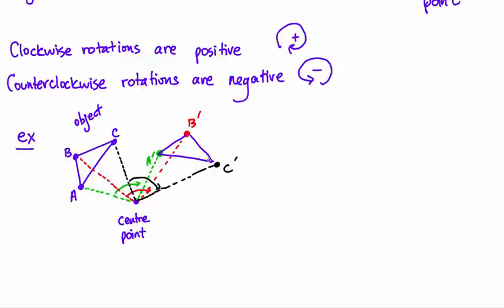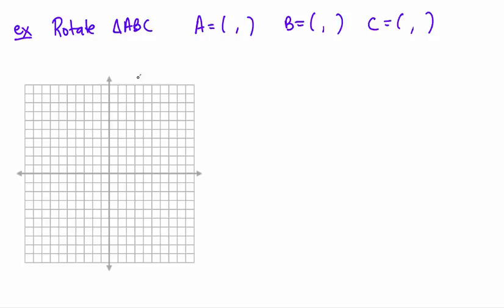Generally, the rotations that we do will be 90, 270, 180, or 360 degrees around a center point, so they're not too bad. But you can do this with any amount of degrees, and maybe you need to grab a protractor to measure an angle and a ruler to measure those distances. It's possible to do this in a much quicker way if we do it on a coordinate plane. If we're using a Cartesian plane, it becomes a lot quicker. Let's take a look at that with this next example.